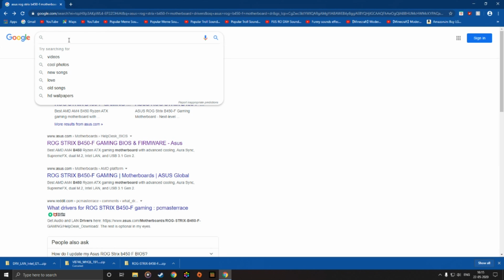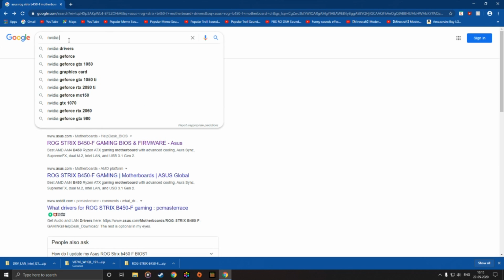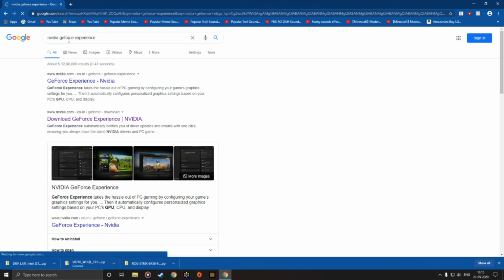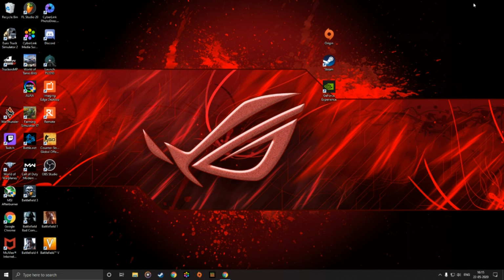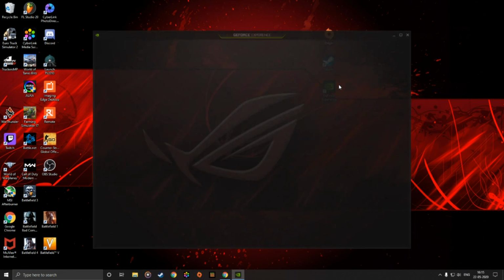So next you need to go to NVIDIA GeForce Experience. If you are using an NVIDIA graphics card, this is really helpful for you guys. If you are an AMD user, I'll put a link in the description down below. So go ahead, download now. It will ask a few things, install it, and this is what it should look like. What is this mainly used for?